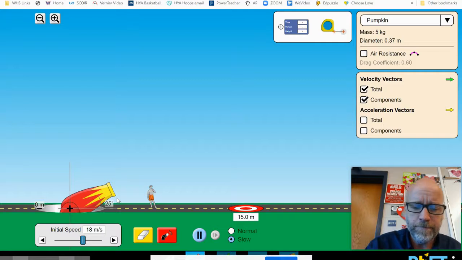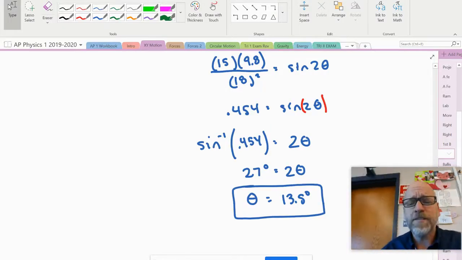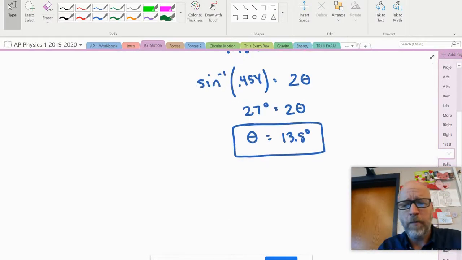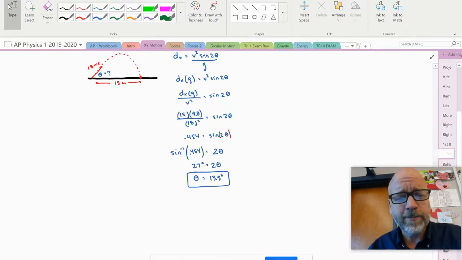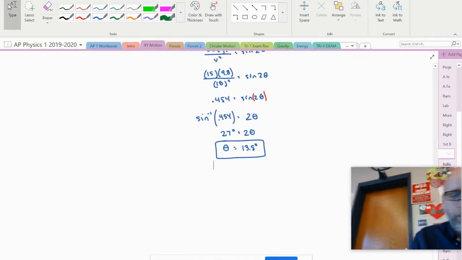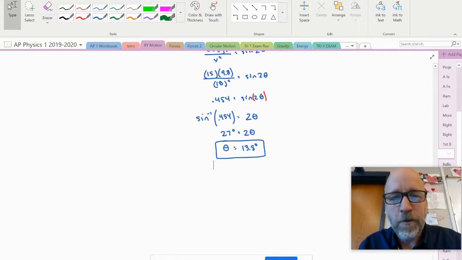I've got another idea. Let me ask you a question. By the way, 13.5 is totally the right answer for the question as we laid out, but it's only one of the answers. Ready? All right. Here we go. Put on your thinking caps.